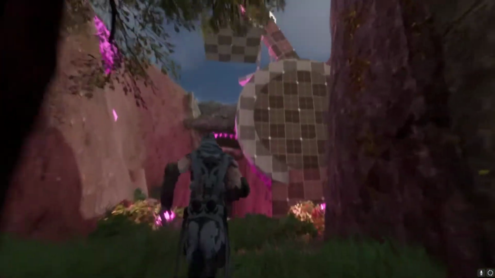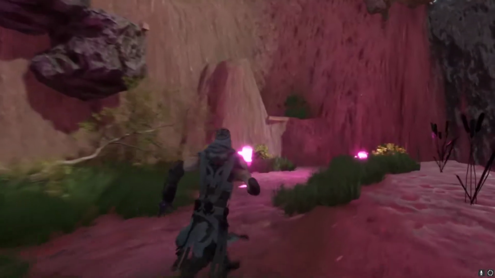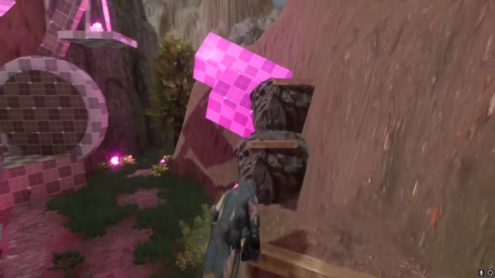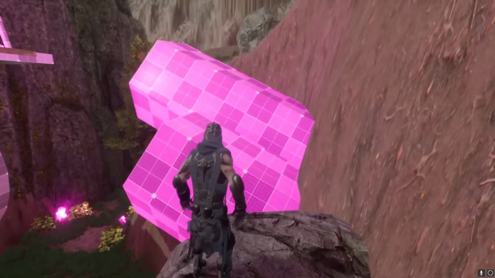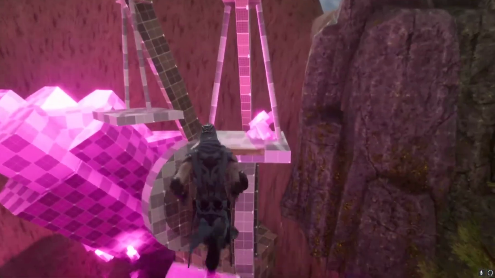After we make it, we come to our big focal point. We have a crane, some crystals, some minecarts. We can tell that this was some sort of abandoned mining operation. Let's do some climbing around the edges, going from crystal to crystal and from crystal to rock.